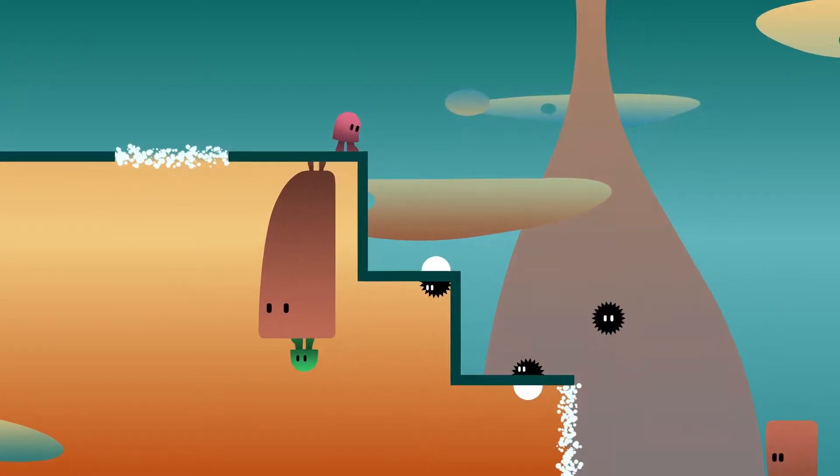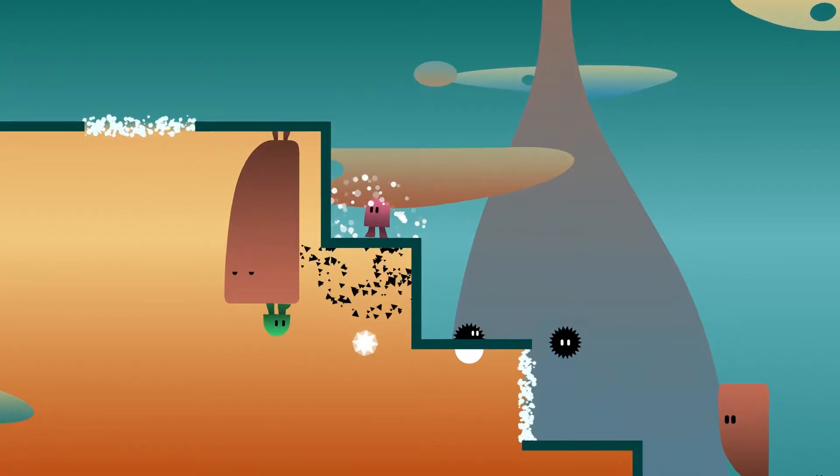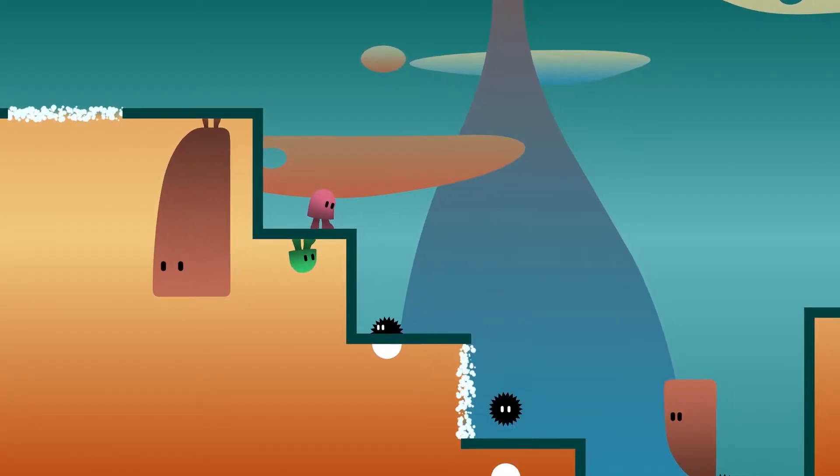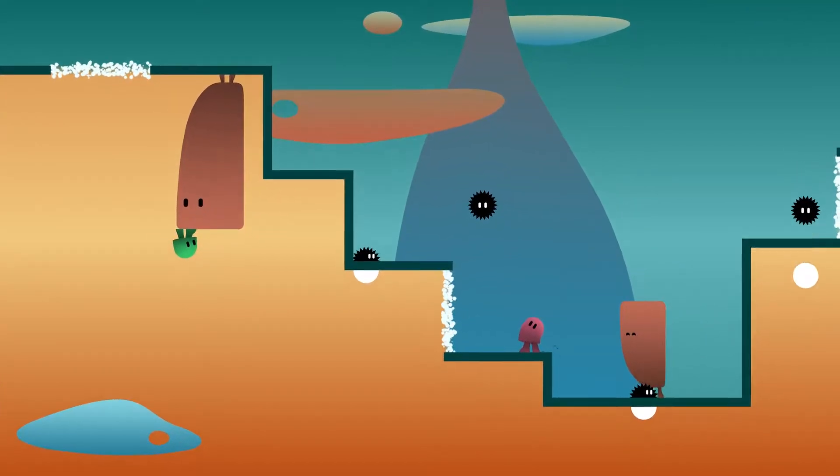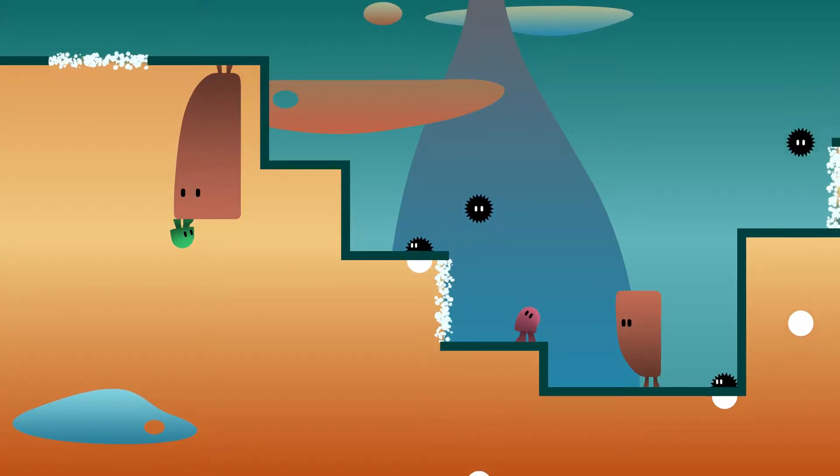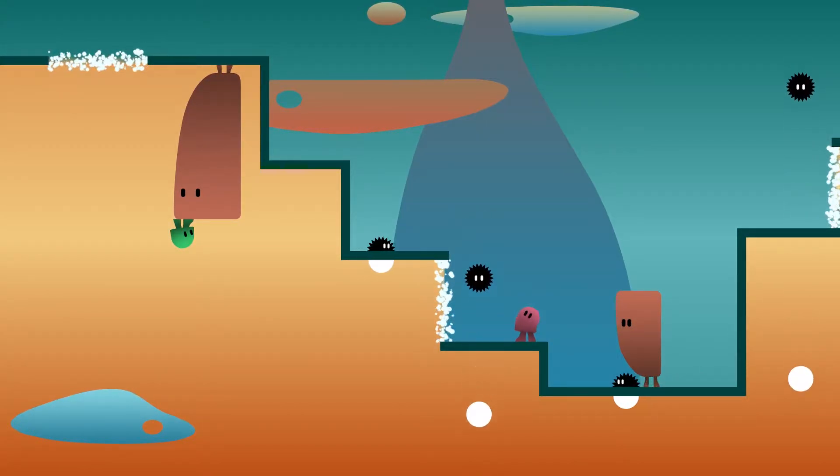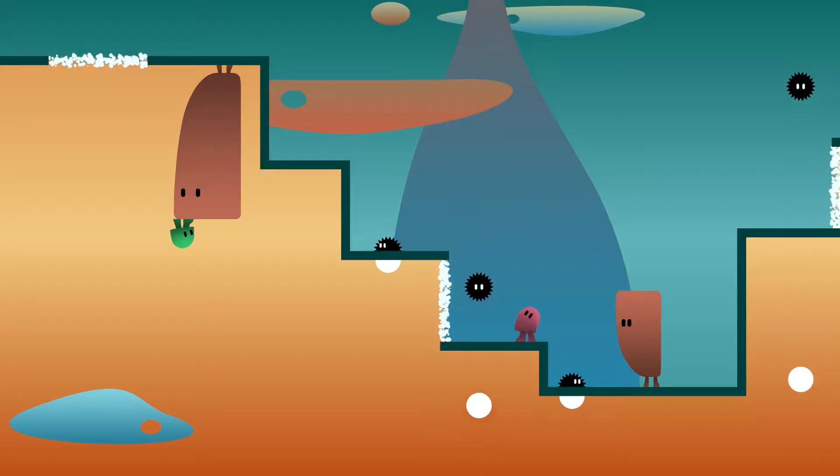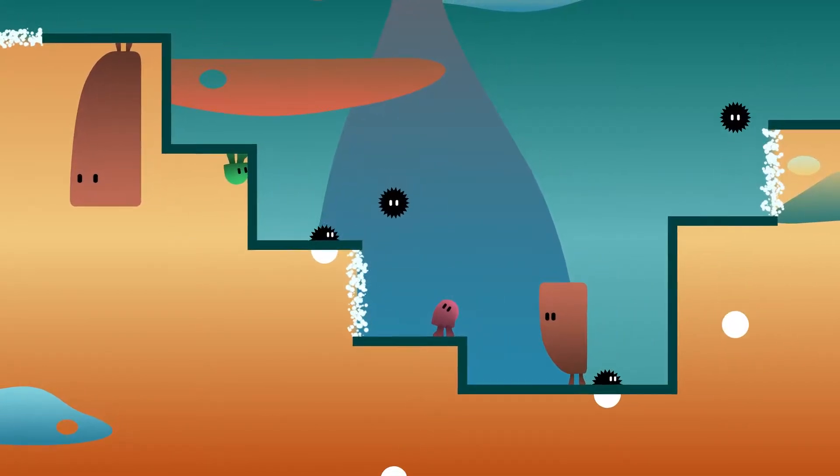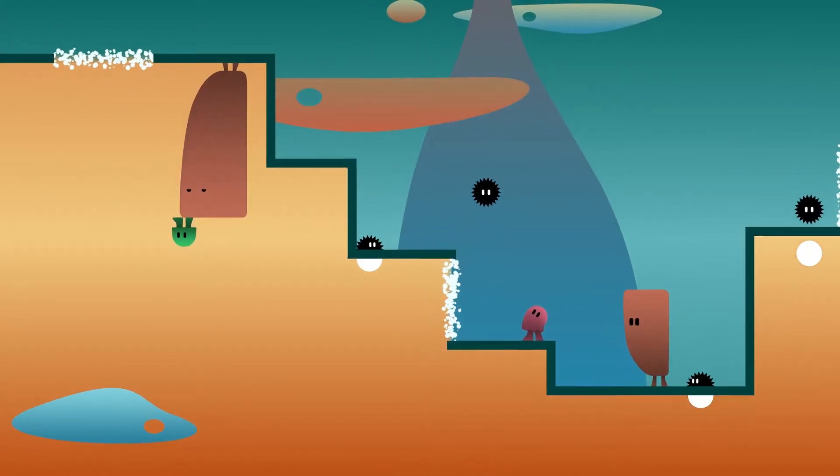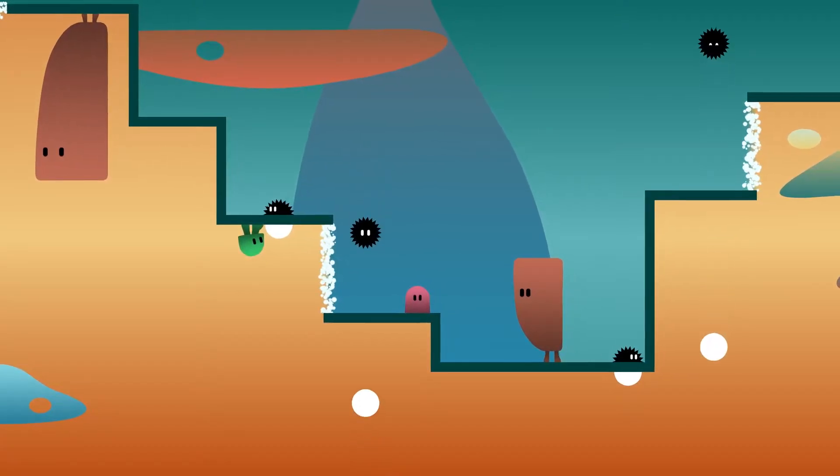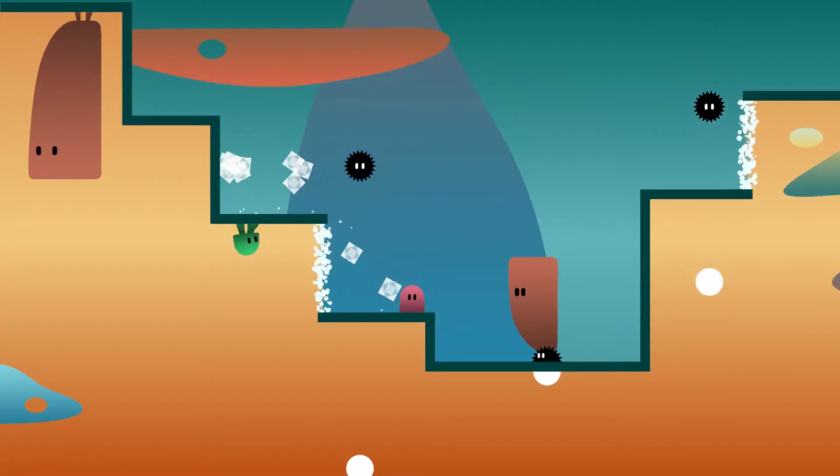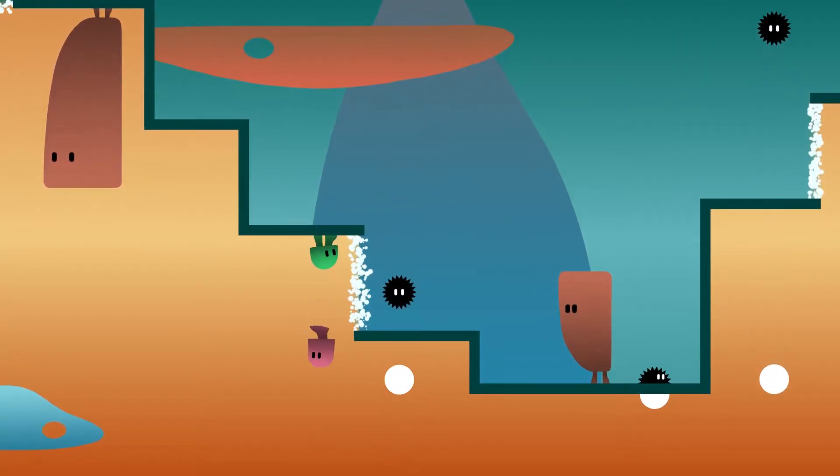You ready? Yeah. Go. Oh! You can't get to him, though. Maybe. No. Oh, maybe. Yeah, that way. Three. Oh, I already went here, so. Three, two, one. Woo! Oh. That was loud. Try it again. Just less loud. Three, two, one. Woo! Kill him? Yeah. No points. And there you go.